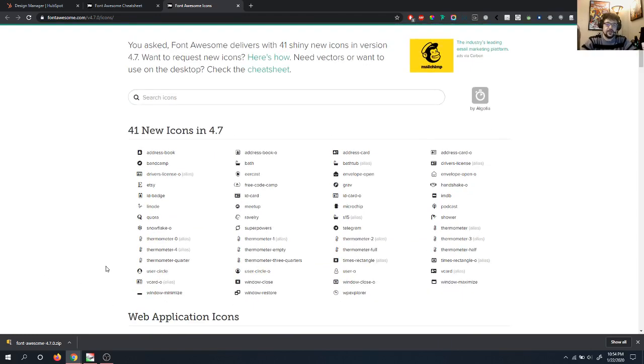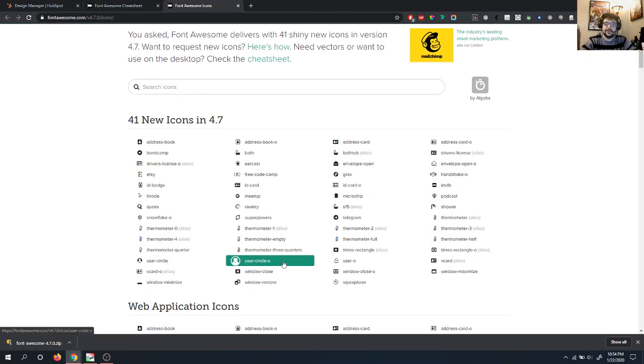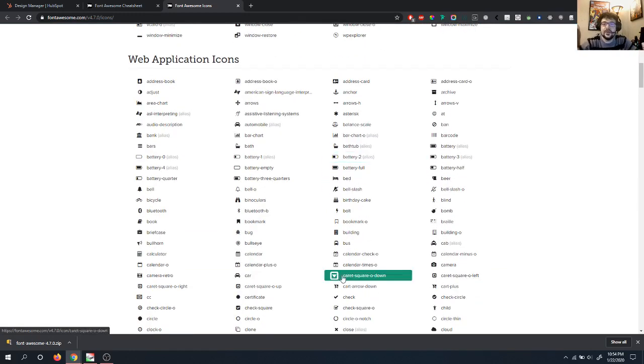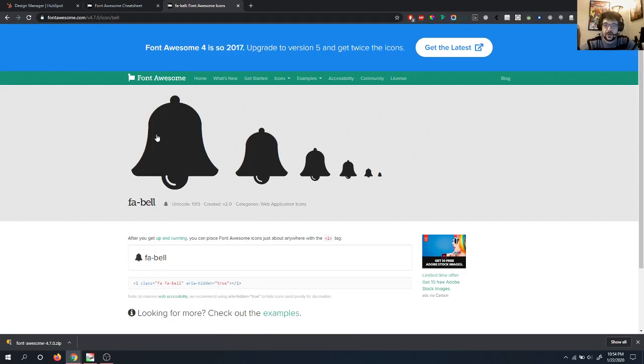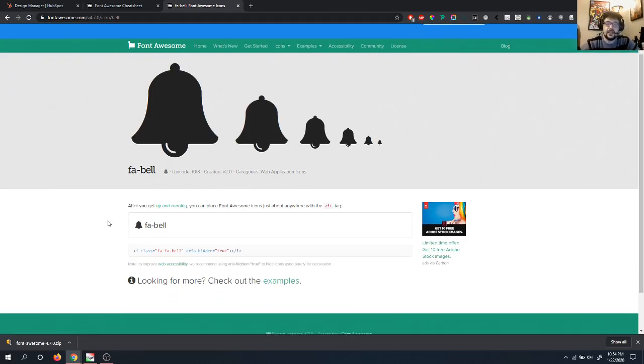So I am going to go ahead and grab an icon. It doesn't really matter, but let's be picky. Let's use this bell. As you can see in the regular list of icons, I was able to click on that and I get the page information for the icon itself. A couple of things to keep in mind: the Unicode is right there, and then it gives you an example of how to use it as an icon element. The Unicode is good for if you're using it in CSS, specifically as a before or after element, or pseudo element, I should say.